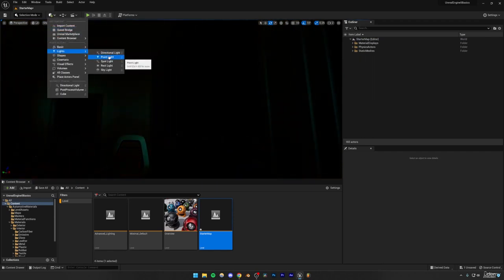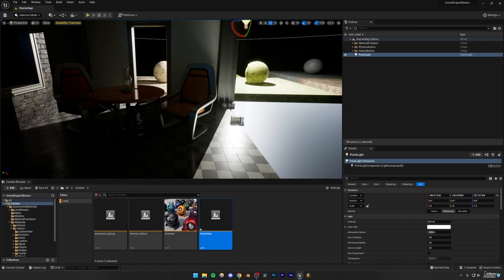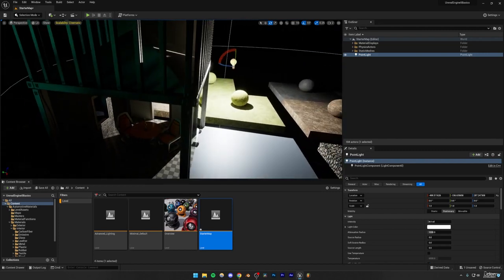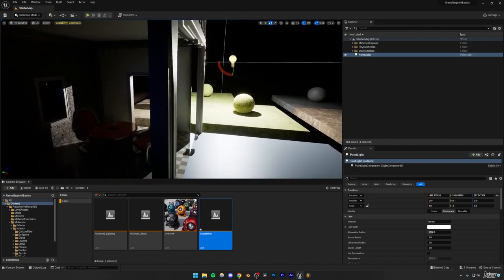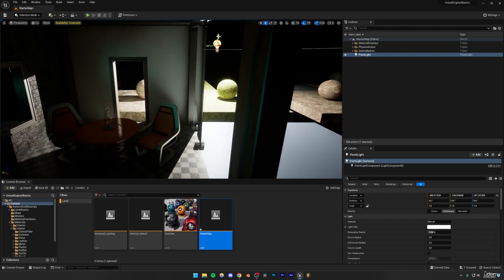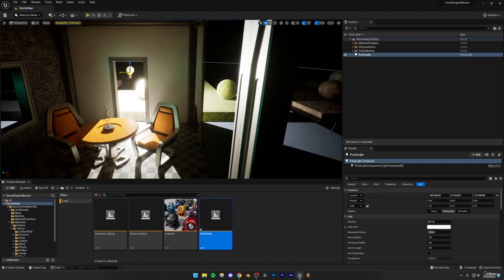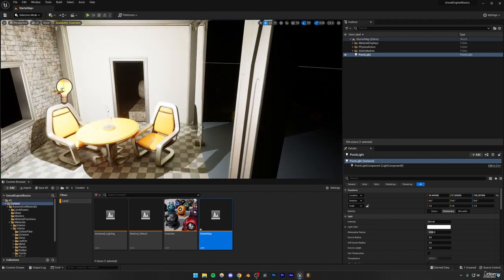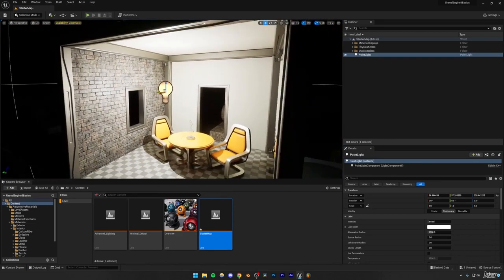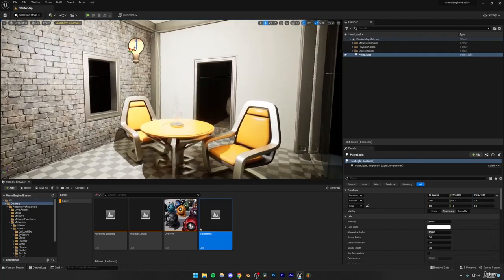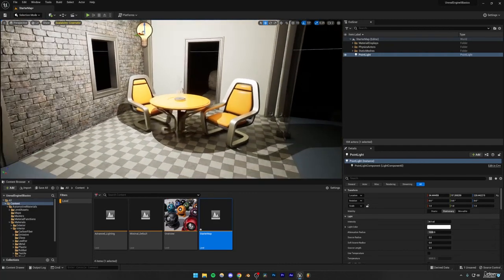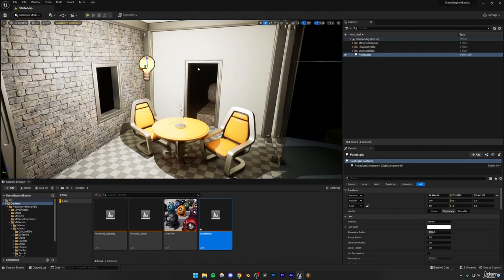And then we have a point light. If you know any traditional 3D software, then you would know that a point light is just a point light. It's sort of a sphere which is emitting light, and you can use it mainly to just fill in scenes with some light. I would not recommend you to actually use this as your primary light source, and I'm going to be telling you the reason in just a bit.